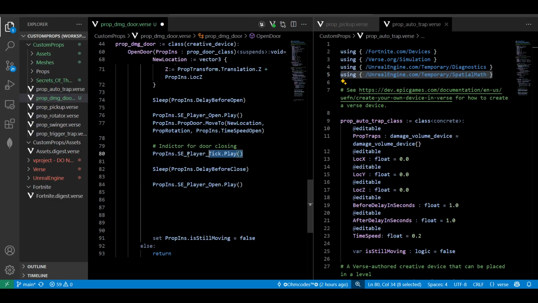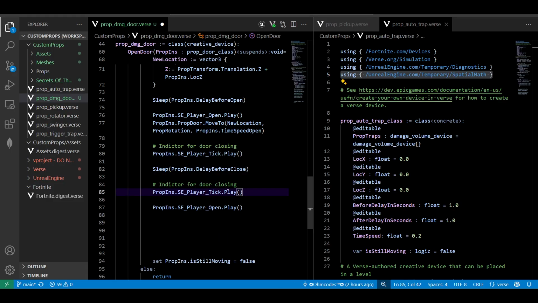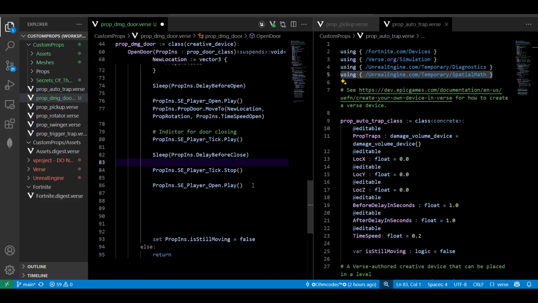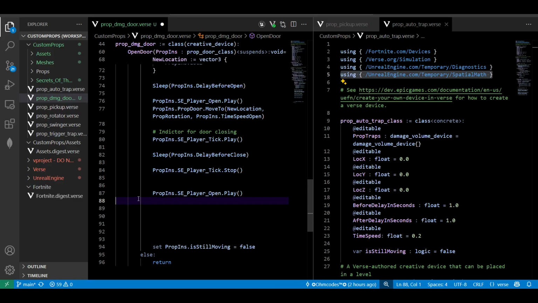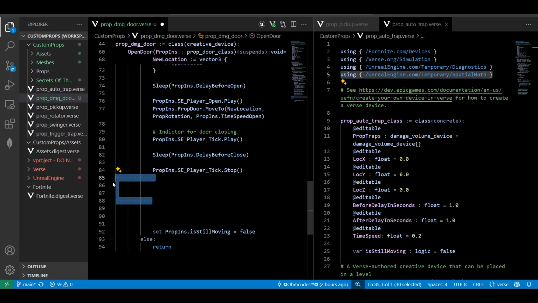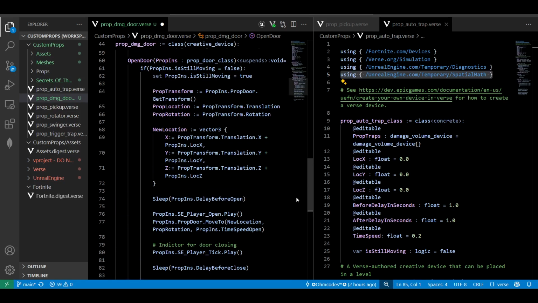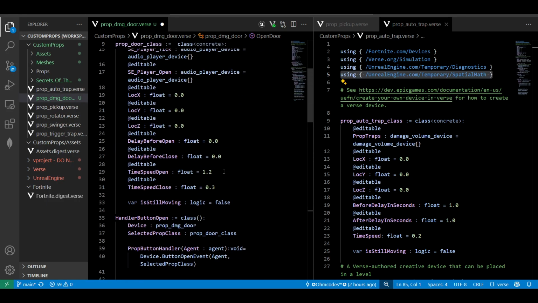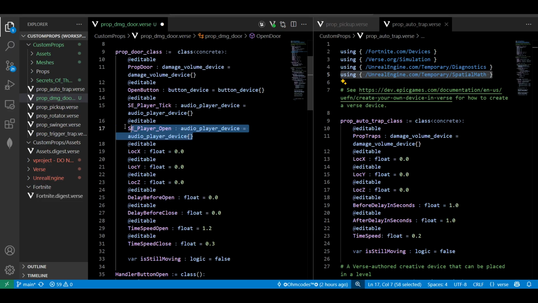But if you have a longer tick sound, you need to stop playing from here, right? Because when it's done, it will close right away. Okay? After sleeping. So let's say it's playing, then sleep, still playing, and then close that. Okay? We don't need this one here. So we already, or maybe open close. Maybe we need to add a SE close.